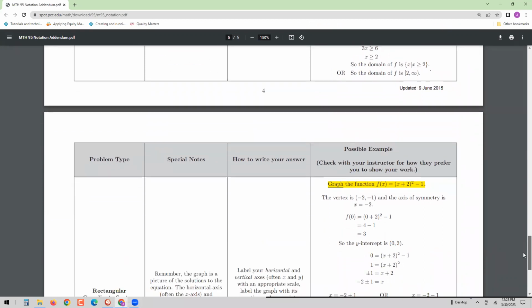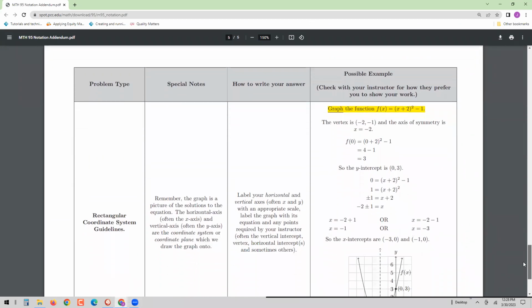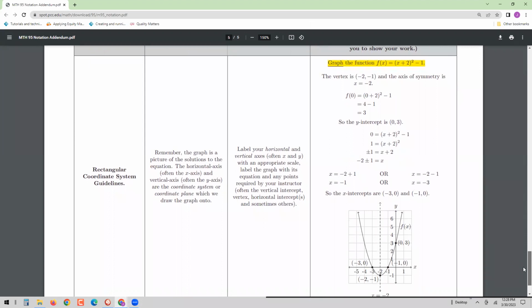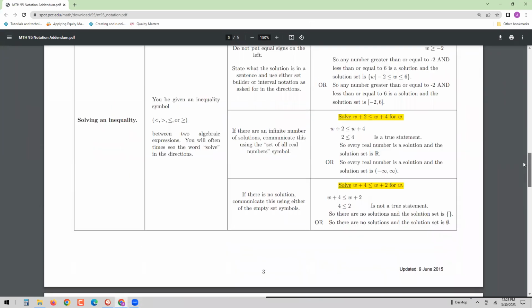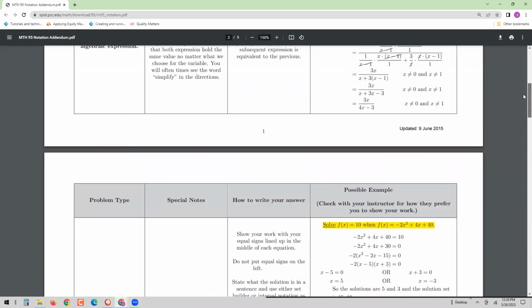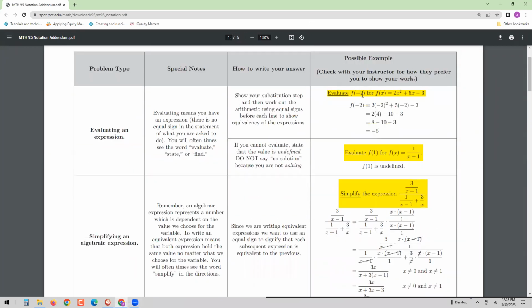If it continues to be a problem, eventually this does technically have to be part of your grade. It's part of one of the things that I get assessed on as a teacher. So I might take off half a point here and there if it becomes a really big issue, but it's pretty rare that I'm taking points off for notation.